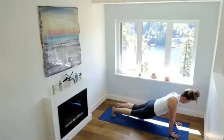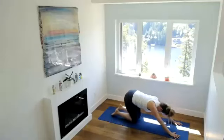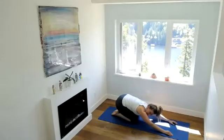When you stay in the plank, try not to let your hips sag, press away like this. And when you're ready, point it to your child. That brings quite a bit of heat in. The reward is coming.